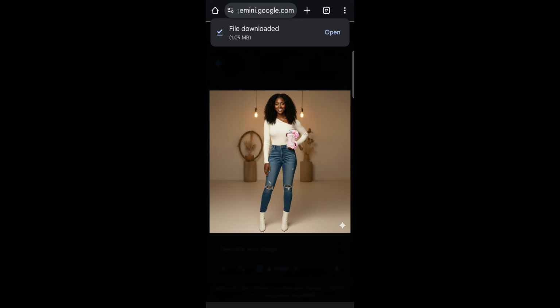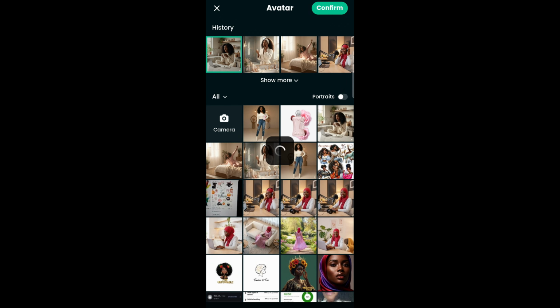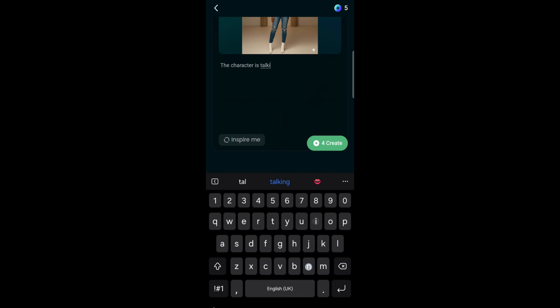So we can do something like 10 seconds. And then confirm, add image, then we pick up the image that we want, and then we confirm again, and then you can add something like the character is talking, smiling, pointing occasionally at the perfume she is holding.